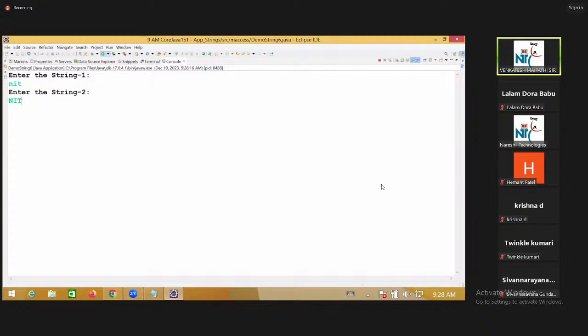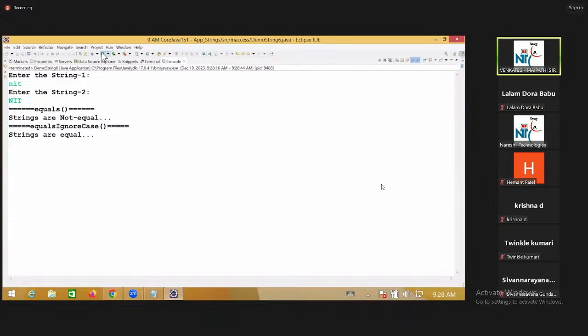Because of this, our high level languages are case sensitive. In the ignore case, strings are equal, meaning it is ignoring the case and comparing the content.